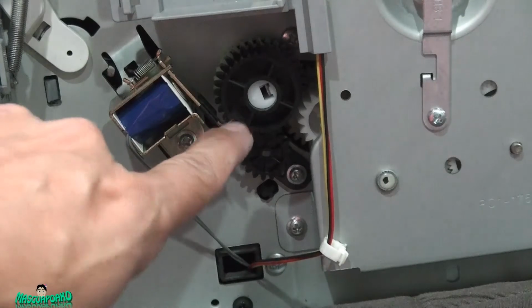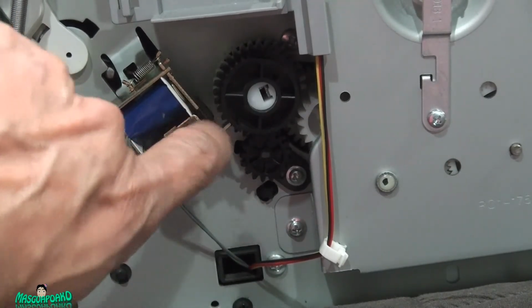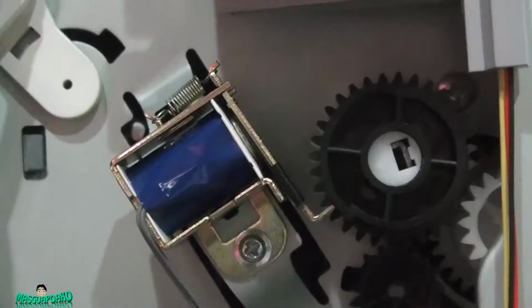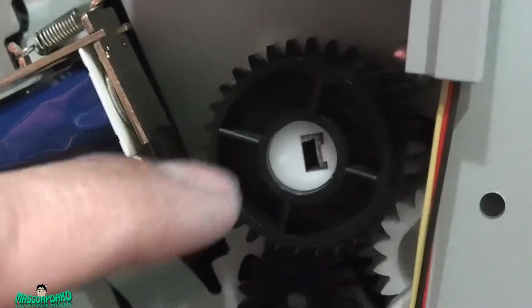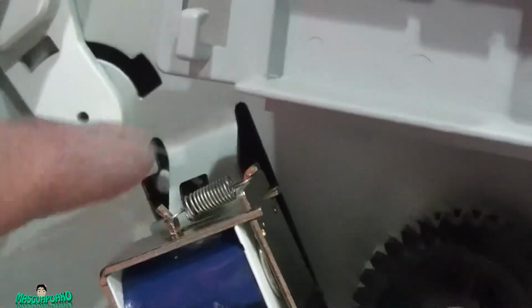And this thing shouldn't be sticking. This is the part that controls the paper to pick up. So, what I did, okay, I removed this screw. I remove this thing, whole thing comes off. I remove this part here. I remove this arm. And you can remove it by loosening up the spring, and this thing will come off. But be careful because this thing might fly away. Don't lose that spring.